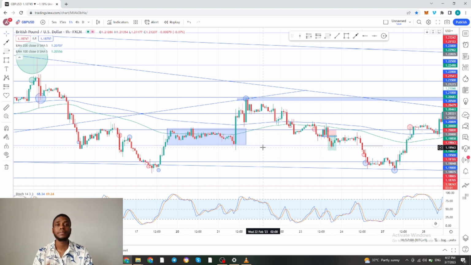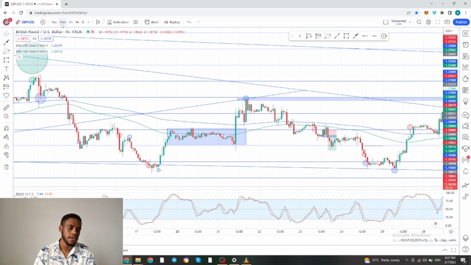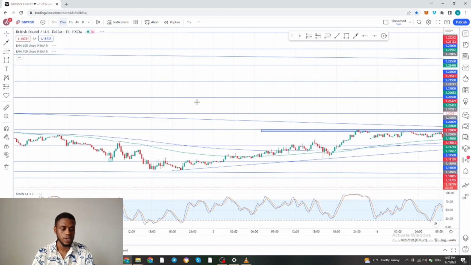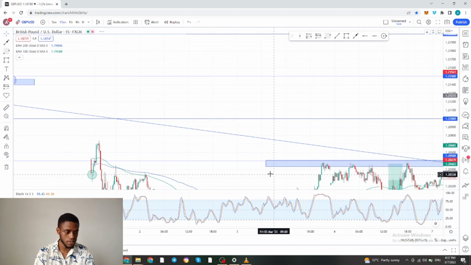Why? Because on my main trend we're in a bearish move, and even on my current trend it is a bearish move. So I don't want to trade against the trend. You want to go along with the trend. So when I saw this, I was just waiting for price to get here, retest my trend line and drop. And this is what I do. I go down to the 15 minutes to get entries, because I'm waiting for price to retest that trend line, right?